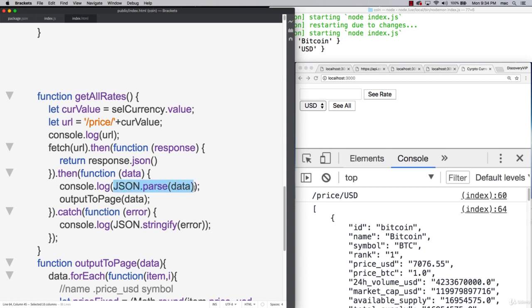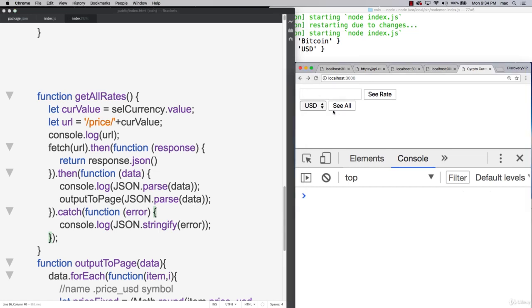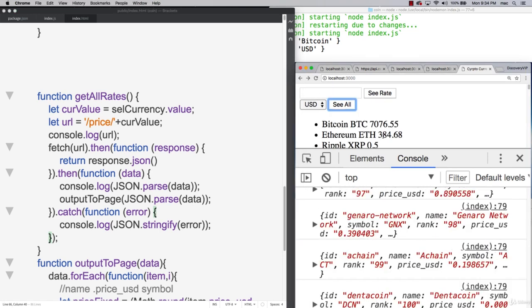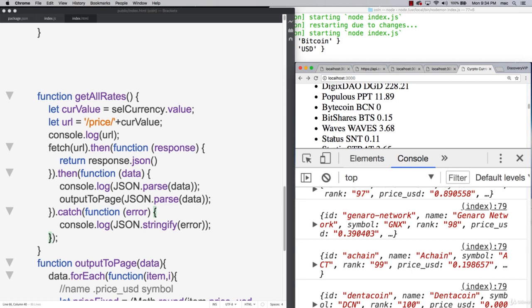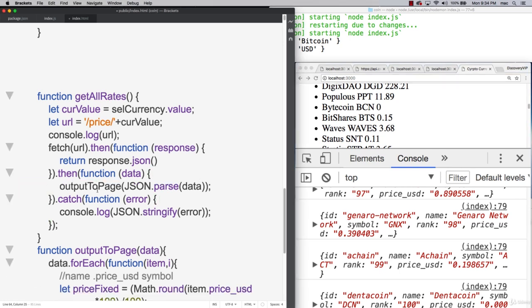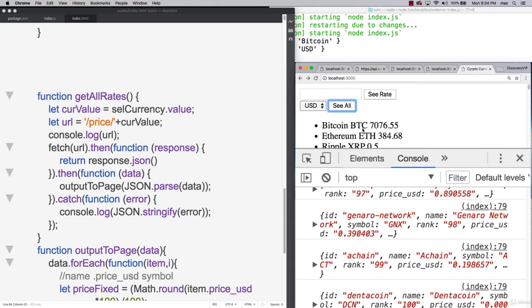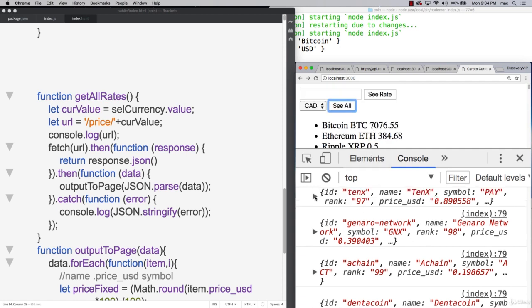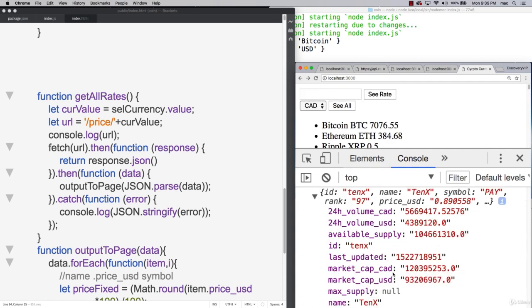So next, let's also output this data over here within that data format. So let's see what happens. So everything's working once again. So that was the problem there, that it's being returned back as a string, and we had to parse it back into a data format, so JSON format. And now everything is working as before, but you see now we can change and we can return back values in different currencies. So we can return back Canadian dollars, we can return back US dollars.